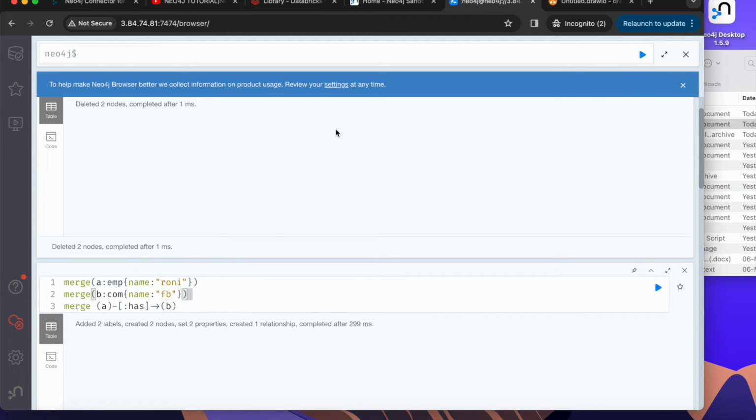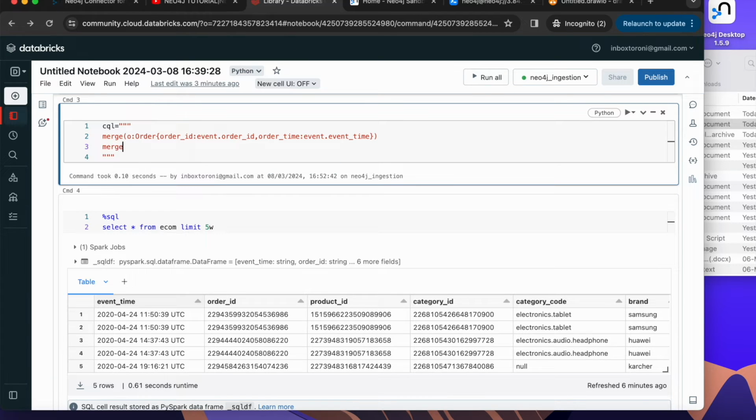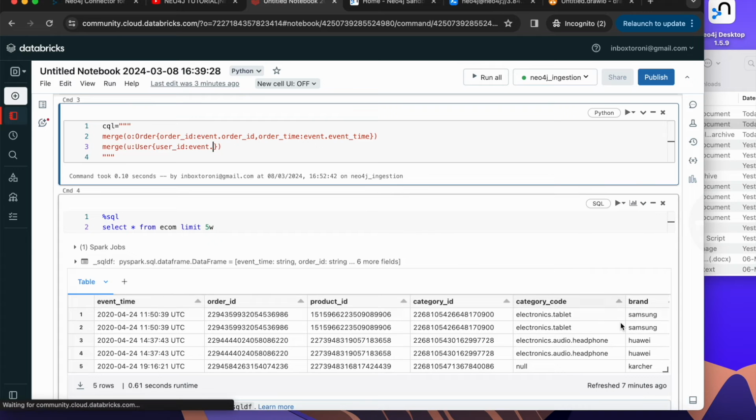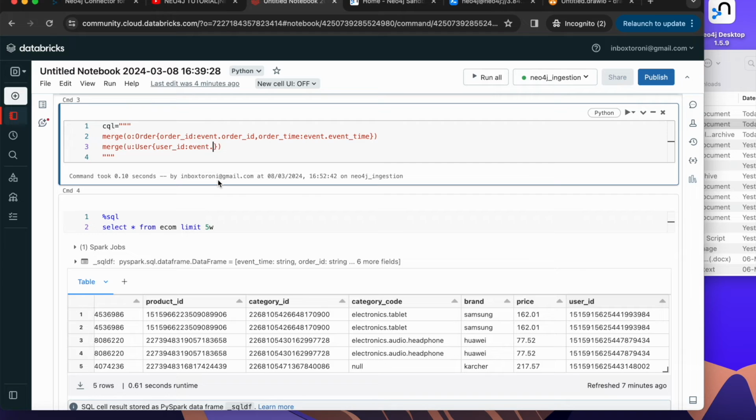Then we merge u, a user, so user underscore id equals event dot user underscore id.